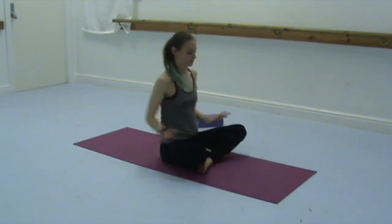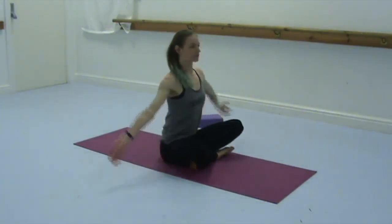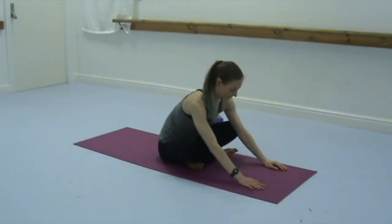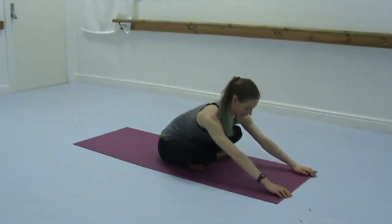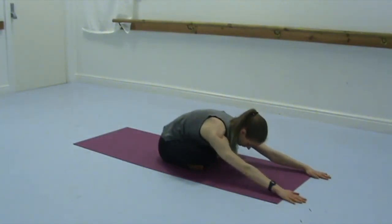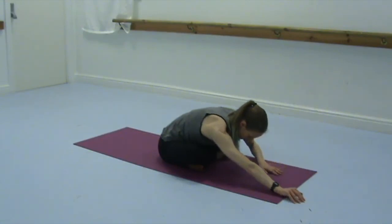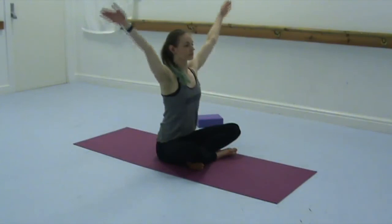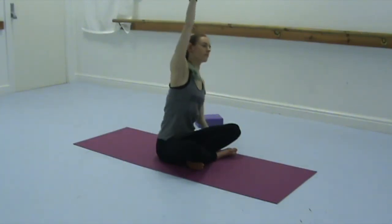Inhale to lift again. Switch the cross of your legs and then inhale to lift the arms, lengthen, and then exhale to come forwards. Again, stay where you are or extend forwards. Always go to your level or your ability. As long as you feel a stretch, that is fine. Inhale to slowly come back up to sitting. Take a few breaths. Inhale to lift the arms.